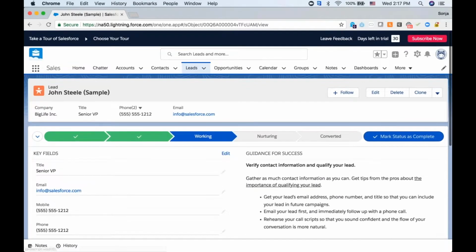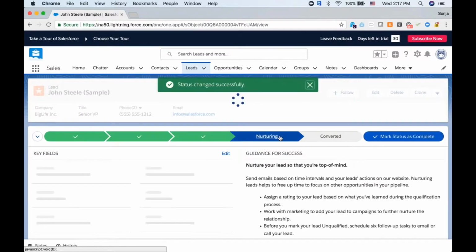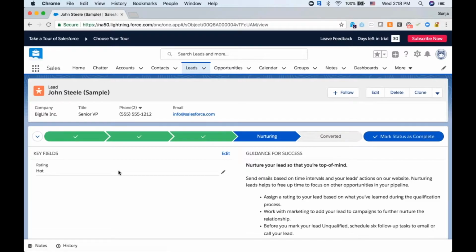So you'll notice on the top, there's a progress bar where the user is guided through a stepped process. And this is very new in Salesforce and is attributed to Lightning. It's really this progress bar that helps usher your sales team through a process.